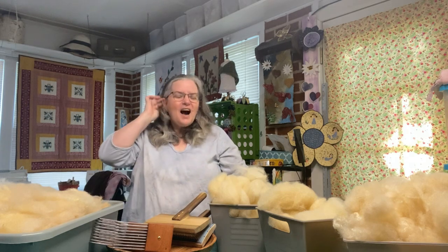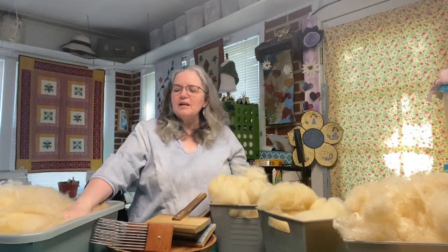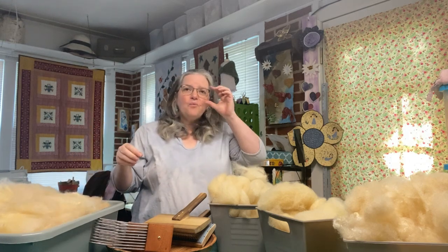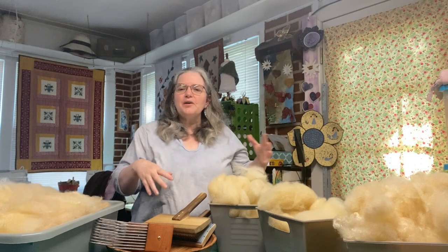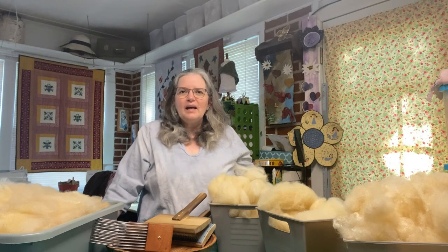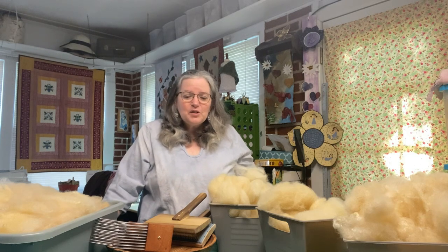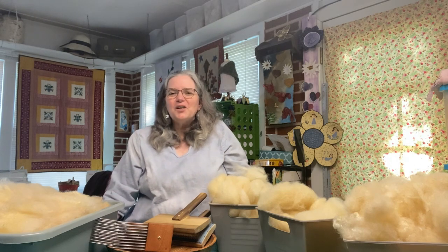All right, so back to the fleece. This Romney fleece, as I said, that I purchased, it was really wonderful, just being able to help the breeder get something from their fleece. I went ahead and purchased it. I hadn't spun a pure Romney before. I loved the feel and look of the lock.